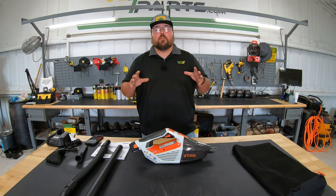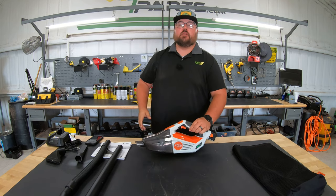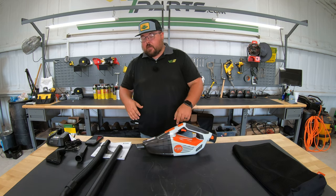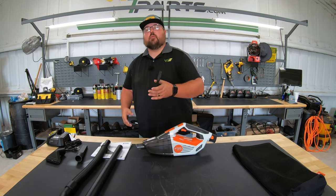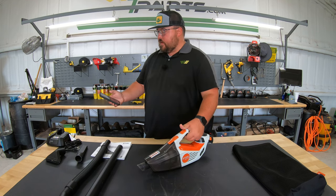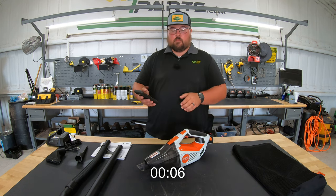All right, so now it's time for the battery test. Now on this unit with a fully charged battery like we have here, we are supposed to get a 14 minute continuous runtime on this machine. So what I'm gonna do is go ahead and pull down the trigger, hit our lock button to lock that in, let this thing go, then we will start our stopwatch here and just see what kind of runtime we get. So let's go ahead and do that now. Go ahead and start it up. Start the time, lock it down, and let it go.